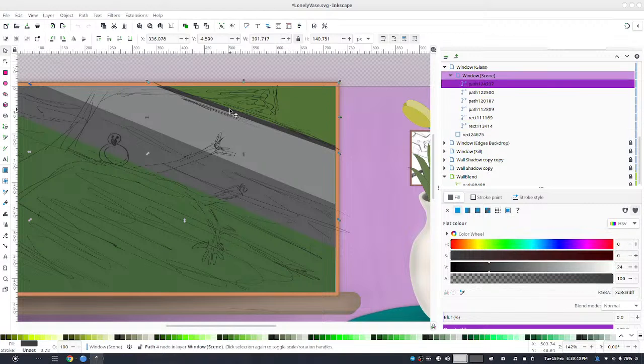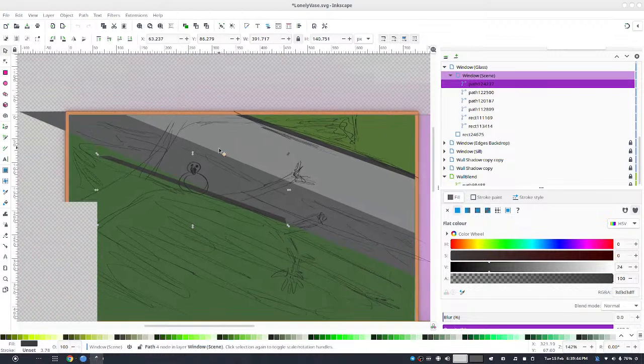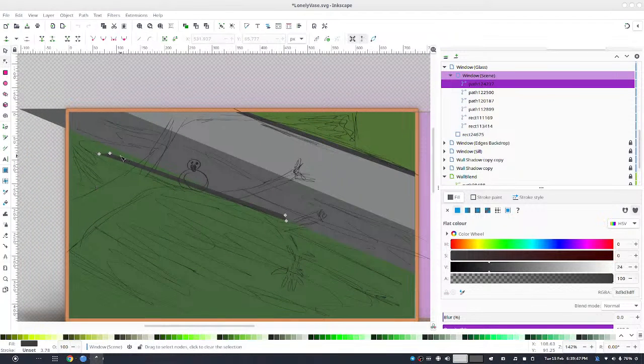Alright, let me duplicate this and bring it over to here. So we can have kind of a demarcation between the lawn and the sidewalk.